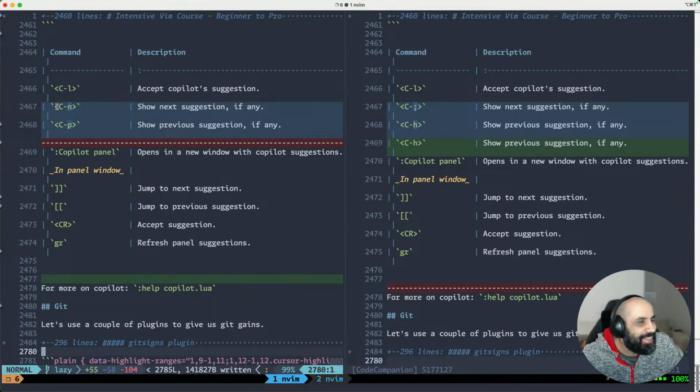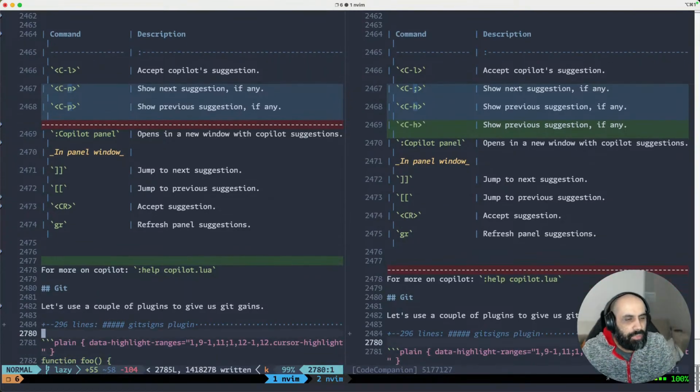It hasn't fixed anything. So I just laugh every time AI makes a mistake. Pretty sure I use Control H and Control M for next and previous suggestion. And then additionally, I have Control O and Control F for line and word. It is frustrating.